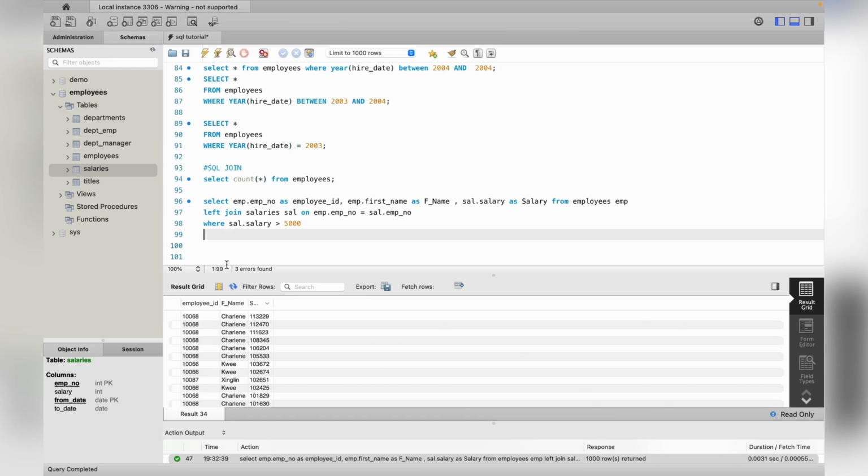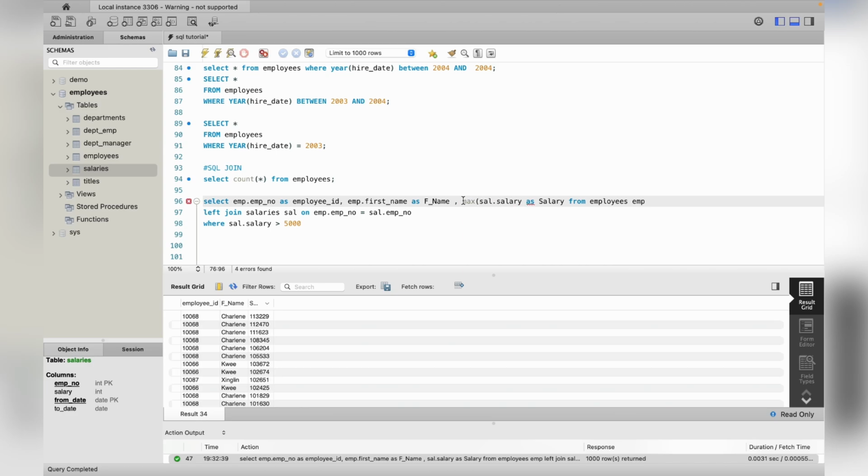How to do that? It is very simple. Only one thing you have to do. If you see sal dot salary, this one, you only have to mention max sal over here.